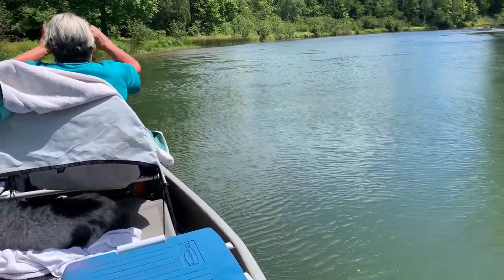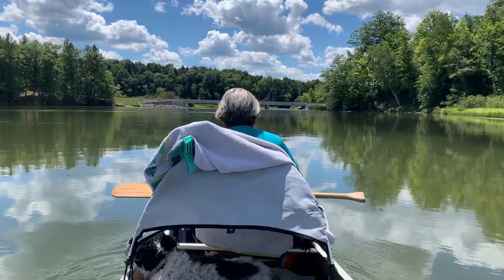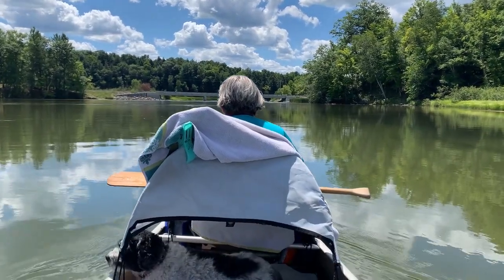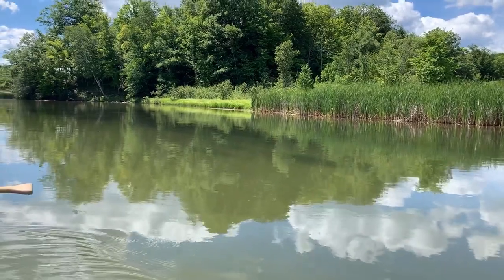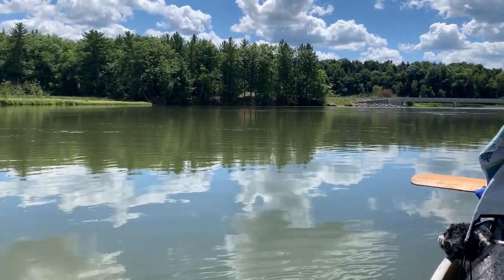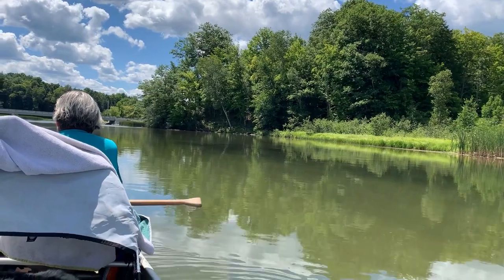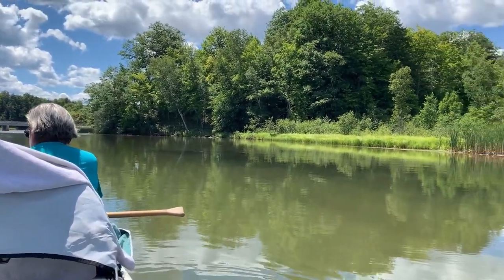Yeah, I like it when it was faster better, but whatever. So, there it is. Red River Bridge access. That's what we're gonna take out. So we must have been on the river for 2 hours today. Must have done about 10 miles. So yeah. We went from the Hodenpyl Dam down to here, and we took our time.